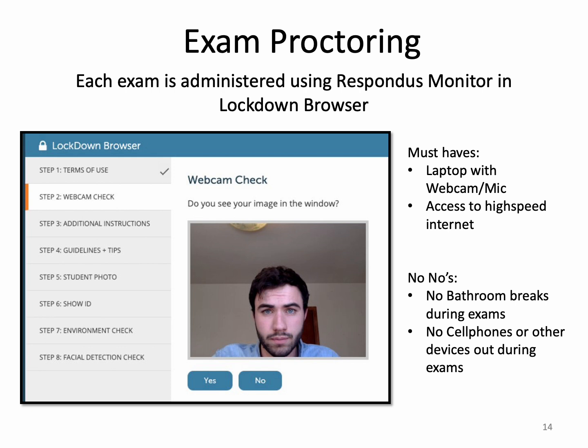A few details about how exams will be administered and proctored using Respondus Monitor in the Lockdown Browser. This software monitors while you take the exam and flags any suspicious activity like leaving the room, talking to others for answers, or pulling up a phone or other devices. You'll need to download the Lockdown Browser app to your laptop or tablet. You'll also need a device with a camera and a mic and access to high-speed internet.